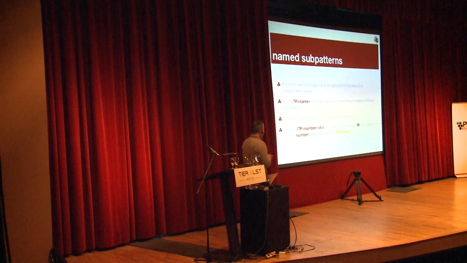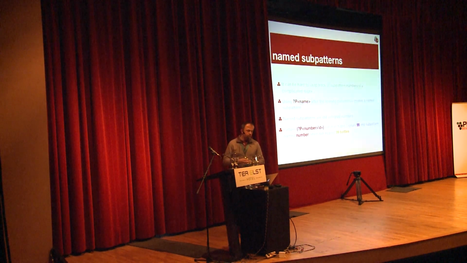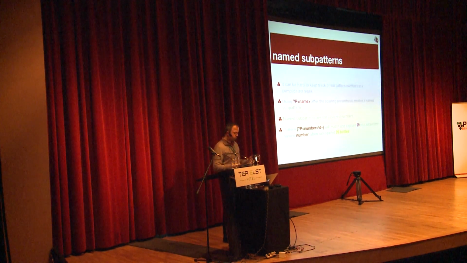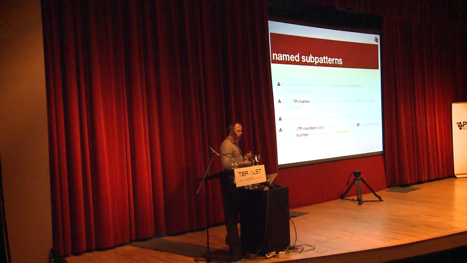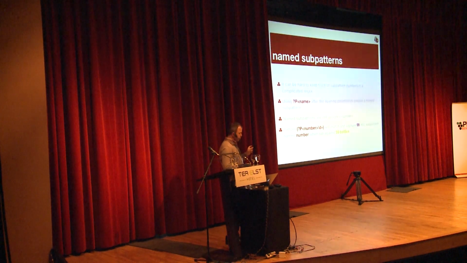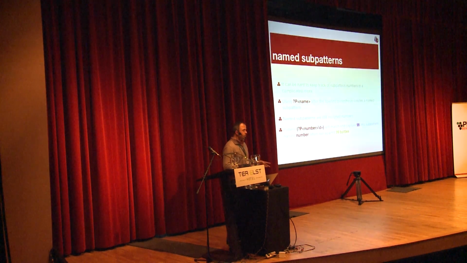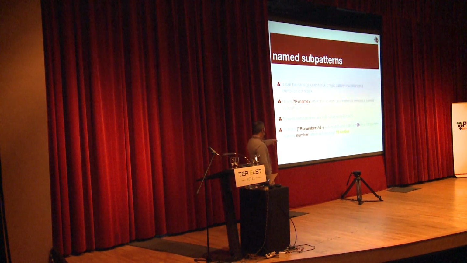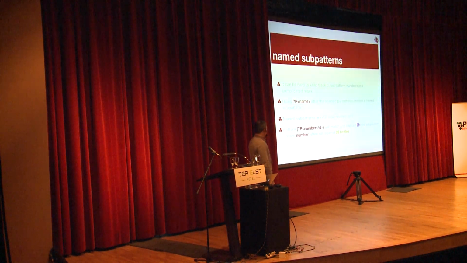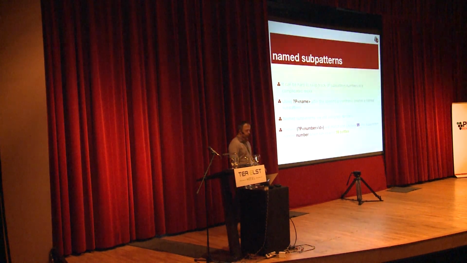If you have a complicated regular expression, it can be kind of hard to keep track of all these numbers and which correspond to what. So it'd be nice to just be able to name a subpattern. You can do that if you use question mark capital P, and then you give it a name surrounded by angle brackets. You put this after the opening parenthesis, and you have a named subpattern. They're still assigned numbers, but it's way easier to refer to them by names later. So if we're trying to match integers, right, we can say, okay, we'll do question mark capital P, we'll give it the name number. And then when we run it against that string, we can access it using the name.